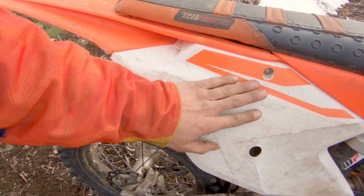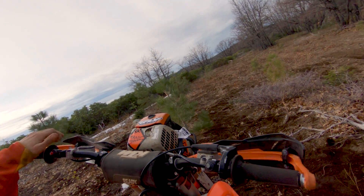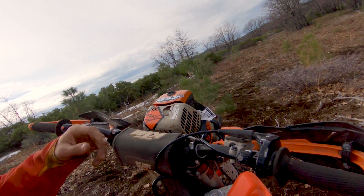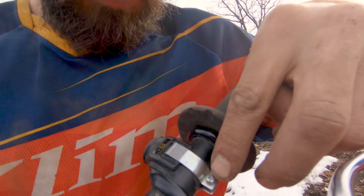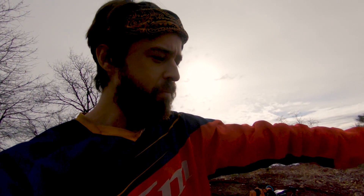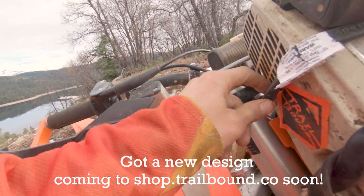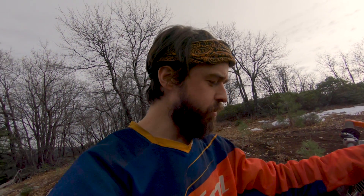The KTM plastics — I left the white on here — have scraped up a ton, just how it is. I still want to switch my starter over to the other side so it's easier to start with a little throttle, and move the off button over. That's how I had my old bike set up and I really liked it. But there are little Phillips head screws in here that are too tight and I was starting to strip them — I need to figure out how to unscrew that, maybe put an Allen bolt in there instead. This is my saw mount that I just built and welded up — pretty simple design, just a couple bars with some hooks and hard bungees. I'll put up other videos about building the saw mount on the page.